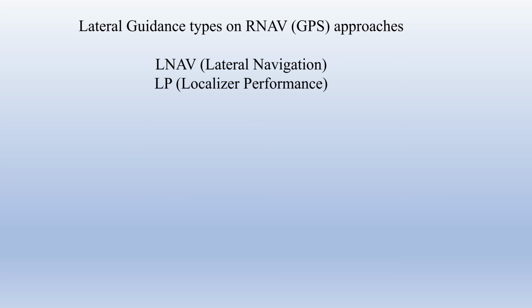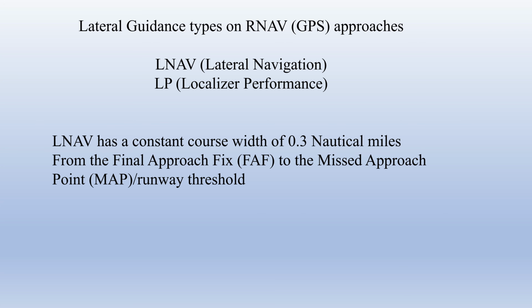LNAV is the basic type of lateral navigation that all IFR certified GPS receivers are capable of on GPS approaches, and was the type of guidance available to pilots when GPS approaches first came into use. With this type of guidance, the course width, or CDI sensitivity, is 0.3 nautical miles full-scale deflection to full-scale deflection at the final approach fix, and is a constant width. In other words, it stays at that width from the final approach fix to the missed approach point, which is usually the runway threshold on GPS approaches.